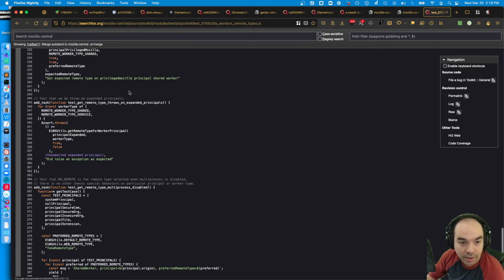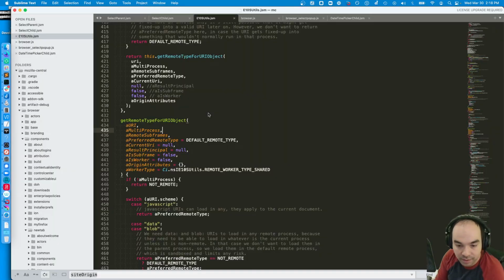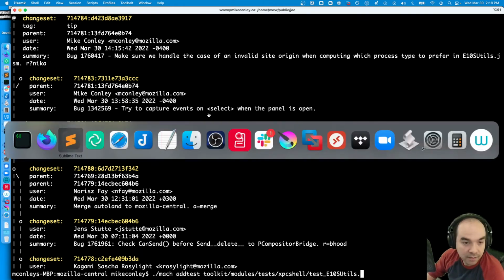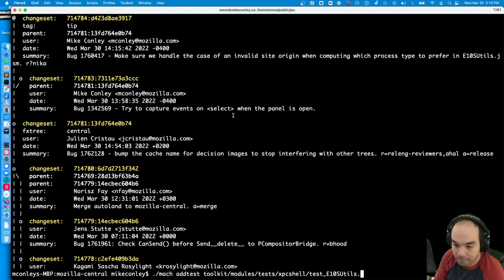Mock add test. We're going to do it under toolkit, modules, tests, XPC shell. We're going to call it test E10s utils get remote type for URI object.